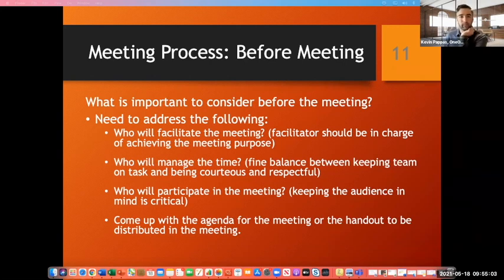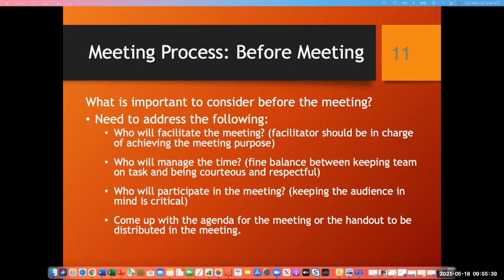All right. Was that enough time for everyone? Okay, great. So hopefully you found that to be a helpful process to consider. I would encourage you to use this as a template for all of your meetings in terms of who's going to facilitate and manage time. Has anyone ever had a time manager? Is that a new concept to anyone? Have you heard of assigning someone to keep you on task and manage time? Yes, no, maybe so.